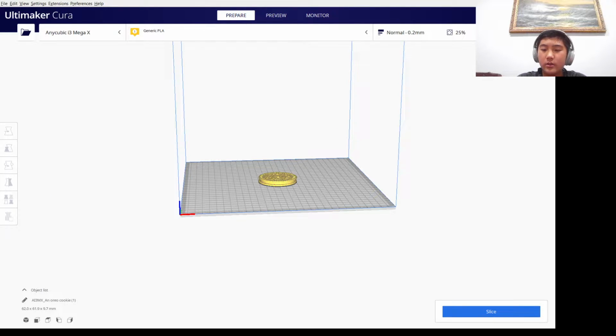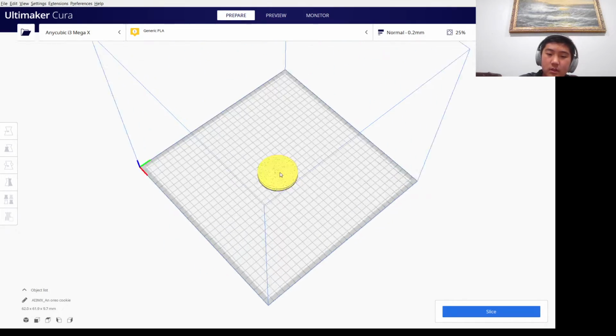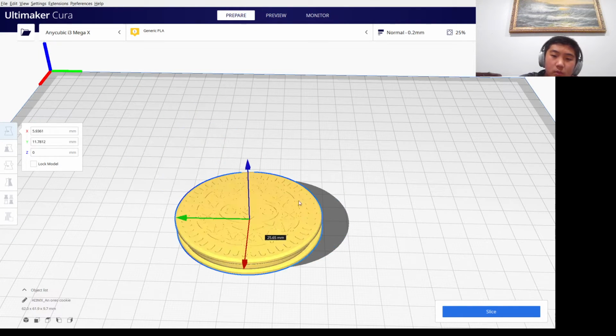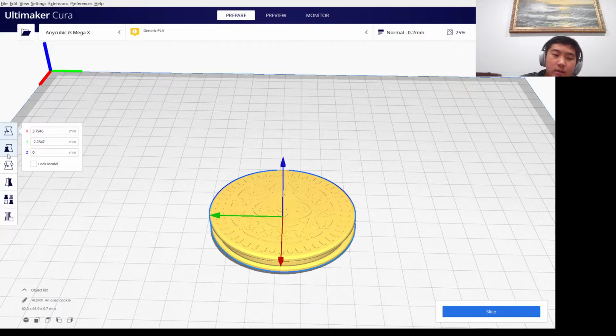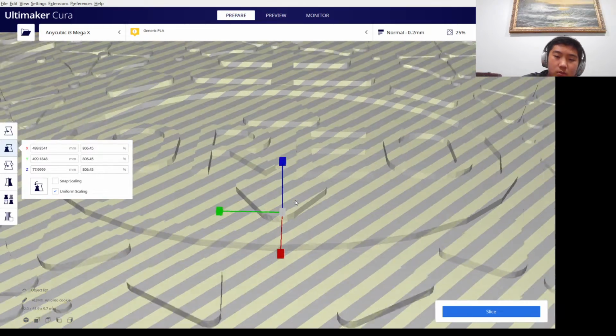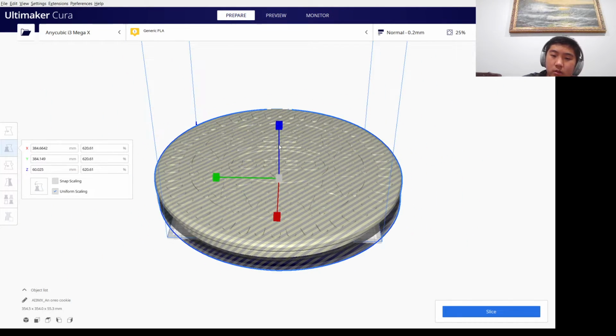So this is my Cura slicer software. As I said in the first video, I have Ultimaker Cura as my software, which is free. There are not many adjustments you can make here. You can move this along Y and Z and X. You can make this bigger, or you can make it smaller, really small, as long as it's not smaller than the actual thing.